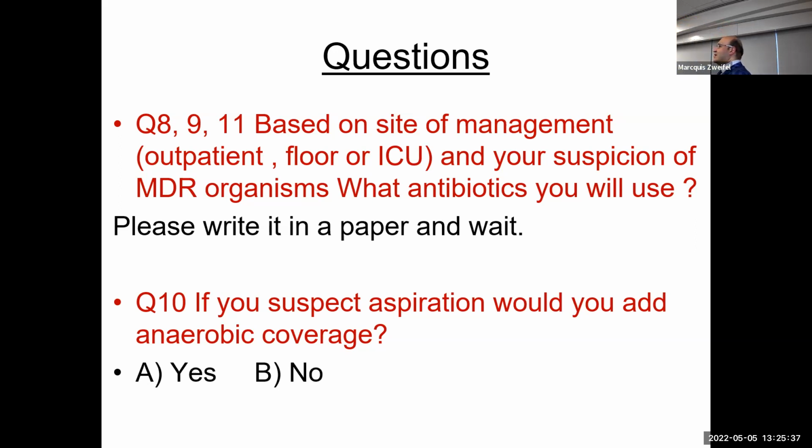So we skipped question number 10. Let's get to question number 10. If you suspect aspiration, would you add anaerobic coverage? No? Unless he has an abscess. So anybody would like to cover for anaerobes in this patient? No one? Anybody neutral, yes or no? There are some neutral. That's okay. We'll see what the guidelines say, because all these questions, they answer.